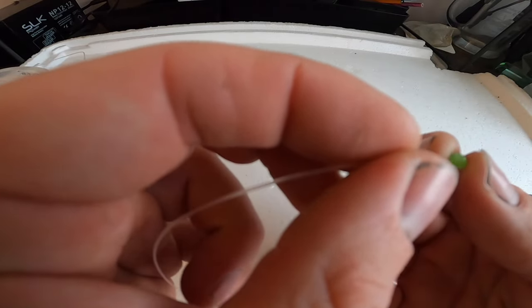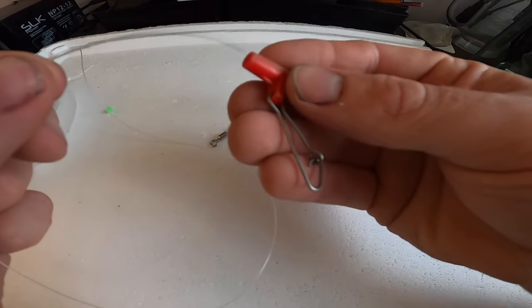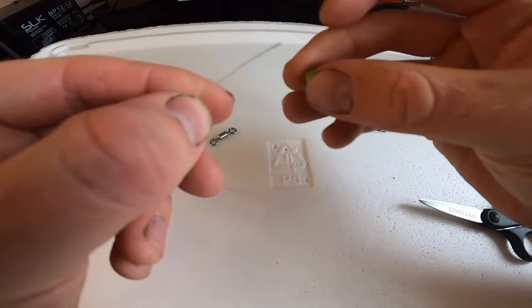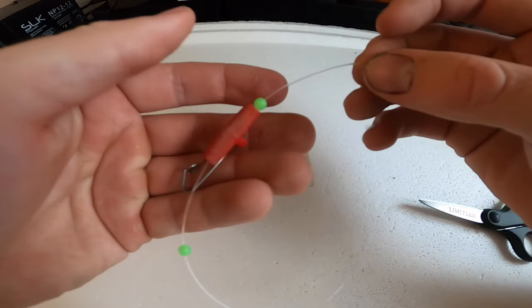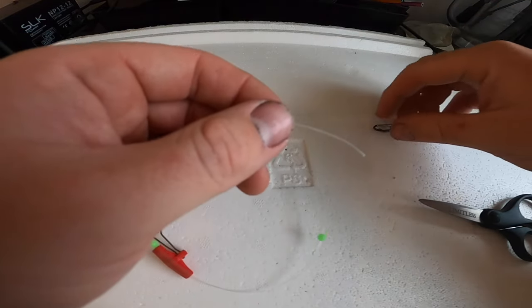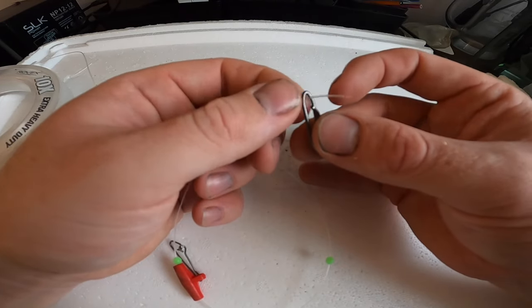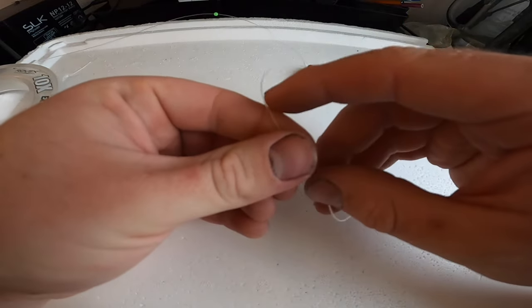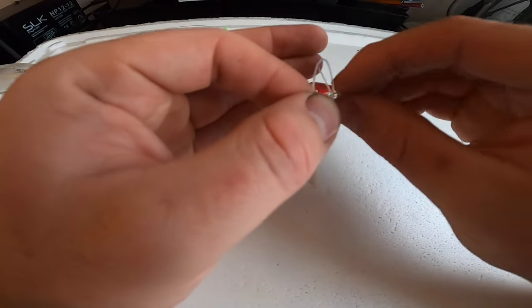You want to grab a bead. Place that through there. Then you want to put on your zip slider, which holds on your weight. Then you want to put on another bead. And all those beads do is they protect your knots. Never used to use them, but I do now. And then you want to tie on your quick link, just like so. And I'm going to use a grinner, as I always do. And that quick link will enable you to attach your trace really quickly and easily.